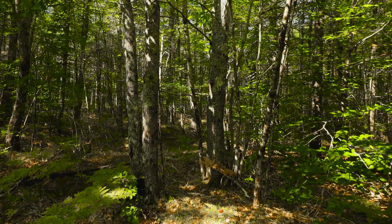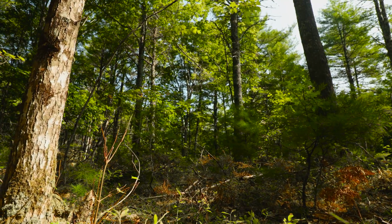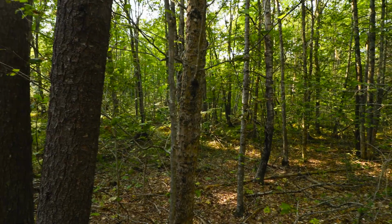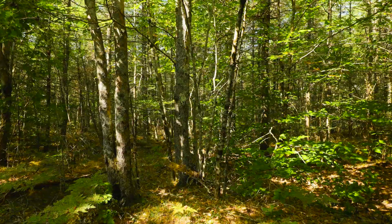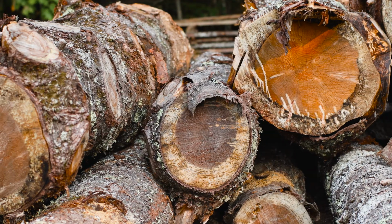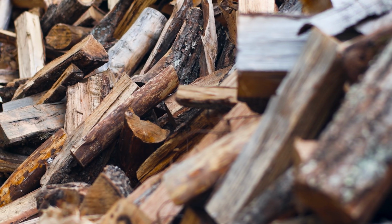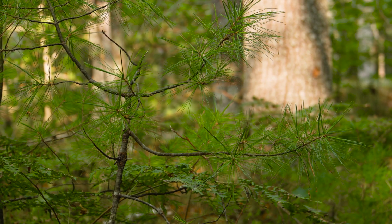So we go into the woods and the first thing we do is identify what we think are going to be the future great crop trees, the future trees that really just send a little chill up your spine when you see this big, beautiful tree. We identify those and then manage the woods really around those trees for the best production of those trees. So we're going in and harvesting trees that are damaged, trees that are diseased, trees that are simply overcrowded, and we'll thin those areas. And every year we probably are working only in about 20 or 30 acres.